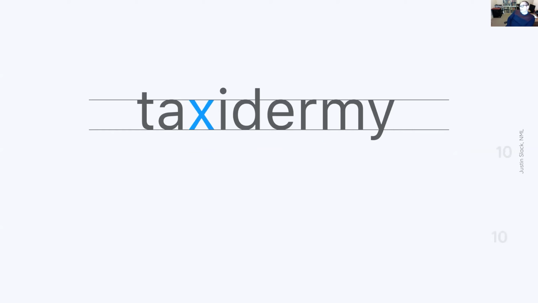So let's take a word with an X, taxidermy, in SF ProText, and you can see the X height there. What is above the X height is called an ascender, and what is below the X height is called a descender. In this case, SF ProText has a relatively large X height, which is generally regarded as being more readable. I say generally because it's not always the case. As I said, these aren't hard and fast rules.